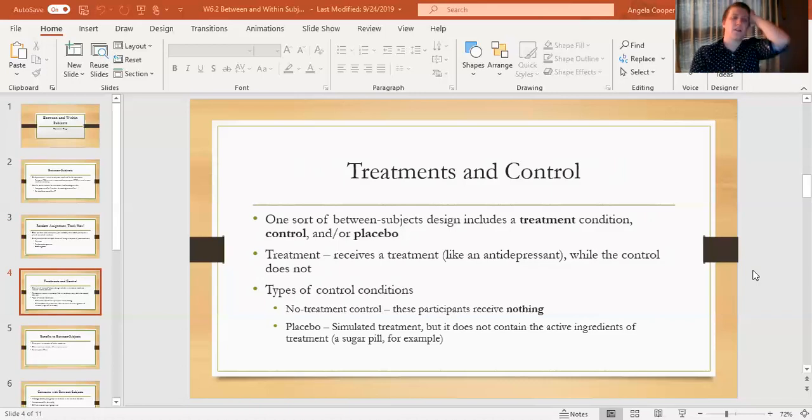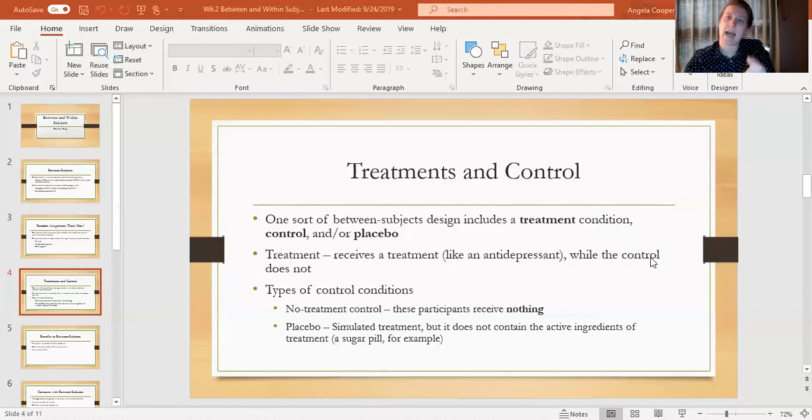So there are different kinds of control conditions. There is the placebo that I mentioned, where you have a pill that doesn't really do anything other than, here, take this pill that's full of sugar or whatever. And then the no treatment control is they don't get anything. They don't even get a placebo. You're just saying like, hey, we're going to monitor you for the next 2 weeks. Keep doing you, boo. Whereas the treatment condition is still receiving that antidepressant, or again, whatever medication it is you're testing. So that is another sort of between subjects design.